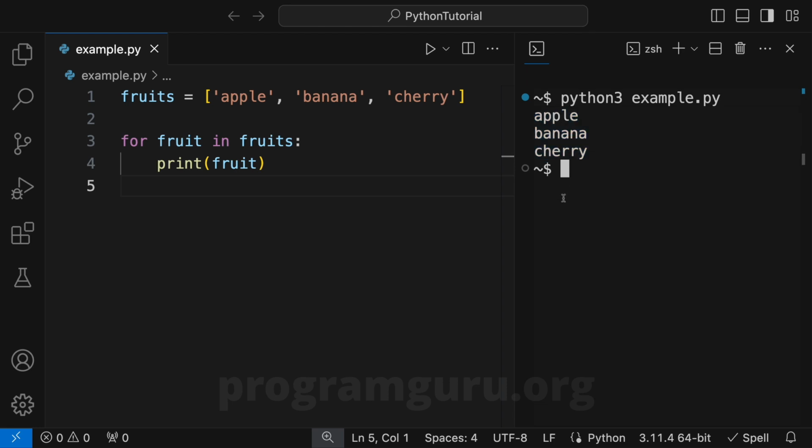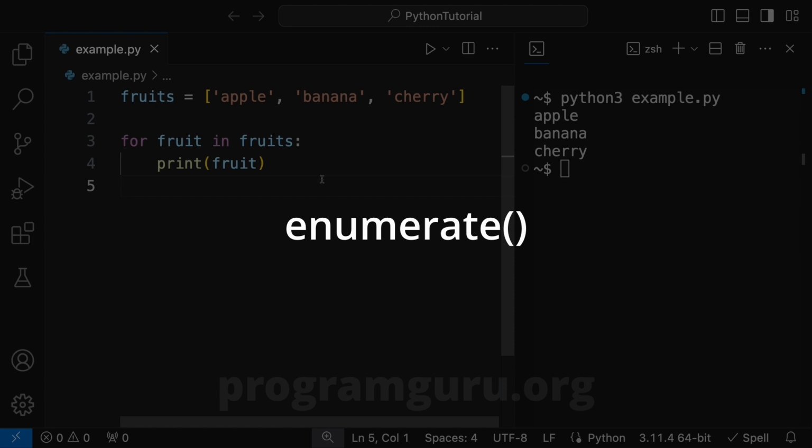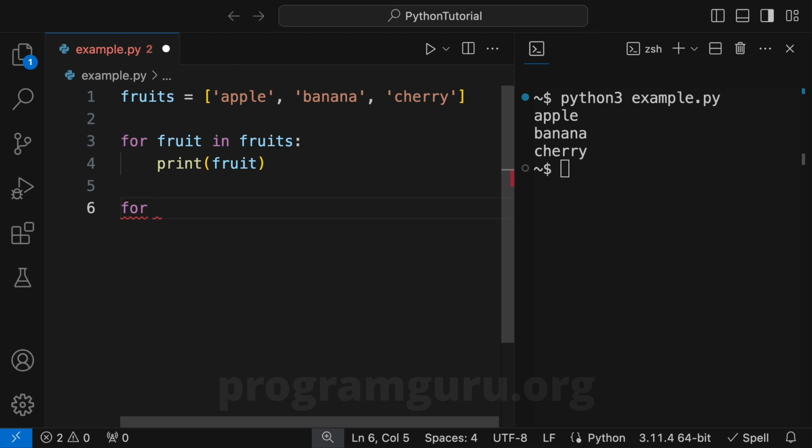If you observe the for loop, we had access to the item only. What do you need to do if you want to access the index of the item as well? In that case, you can use the enumerate function to get access to both the index and the value from the list. Write a for loop that accesses both index and item by iterating over the enumerated list.